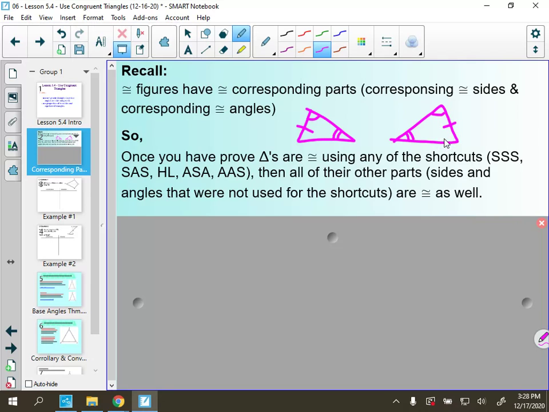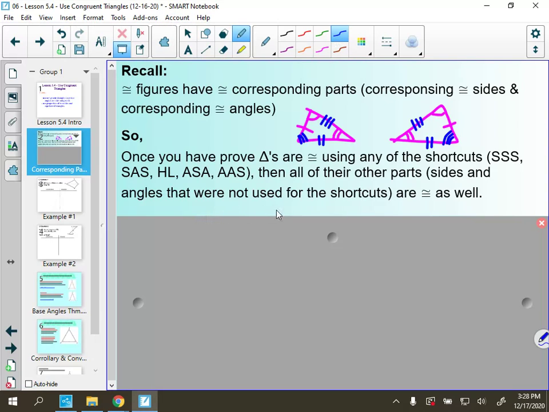We've been doing those in previous lessons. But after I establish that this triangle is identical to this one, we could go on further and say, if the triangles are identical, don't we also know that this side must be congruent to this side? And this side has to be congruent to this side too. And that third angle has to be congruent to that one. So there are different things we might say after we establish triangle congruence. That's how the process is going to work.